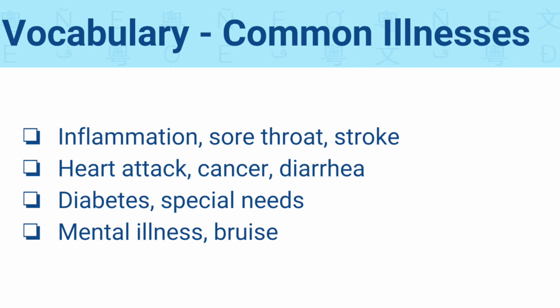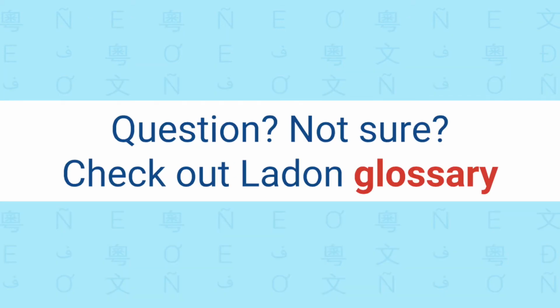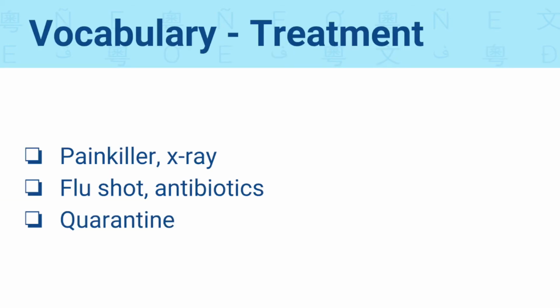When we say special needs, we refer to any physical, mental, behavioral, or cognitive limitation or condition that requires medical attention. If you weren't able to translate some of the terms, please refer to our glossaries. Here, antibiotics are drugs used to treat bacterial infections. They're commonly used to treat strep throat, pneumonia, and urinary tract infections. A quarantine is used to restrict the spread of disease among people by isolating them in a room away from personal contact.